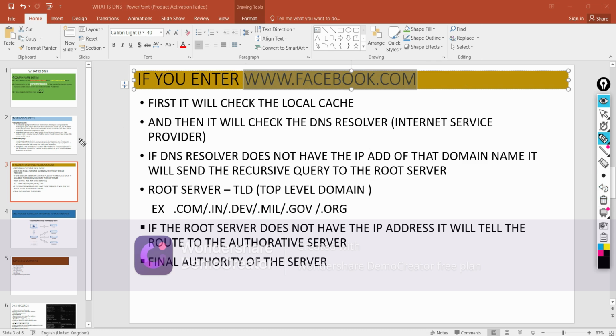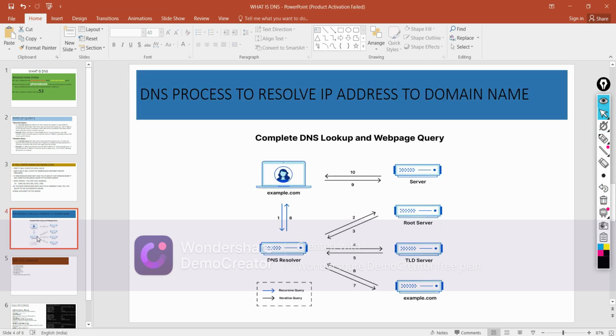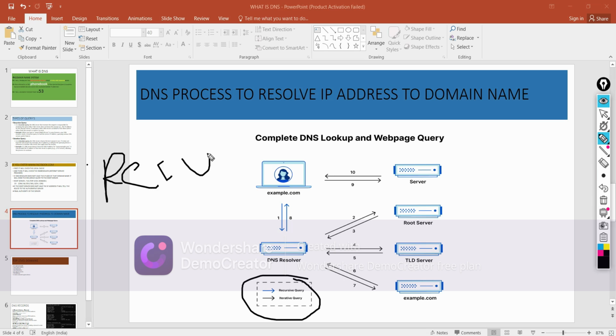I'll tell you clearly again. See here the picture. In this process there are two queries: recursive query and iterative query. What is an iterative query and what is a recursive query? See here.